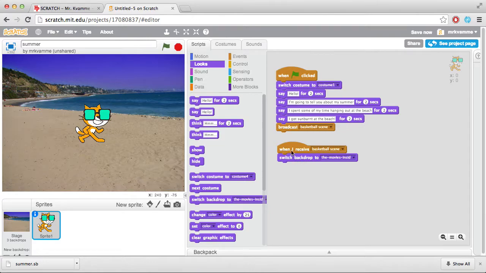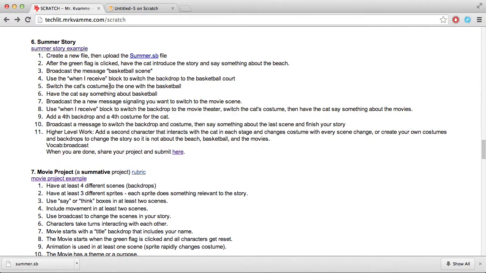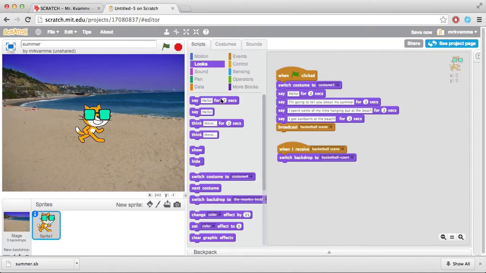So now when I receive the basketball scene message, I'm going to have something happen. I'm going to switch the backdrop to the basketball court. And the next thing I'm going to do is switch the cat's costume. And that's also in looks. And remember, backdrops are like costumes for the stage.